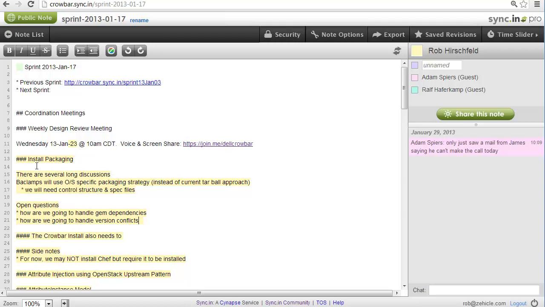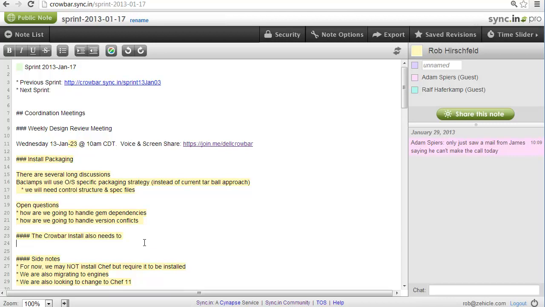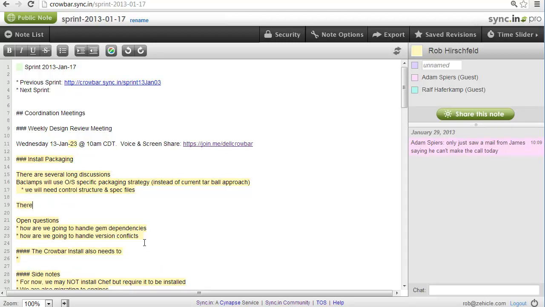And how are we going to handle pre- and post-install actions that you handle at package install time versus at barclamp install time? And the distinction I make there is package install time is when you just lay the file down on the file system, and barclamp install time is when we have the Crowbar web app up and running, and it notices there's a new barclamp and needs to do stuff to make it functional.